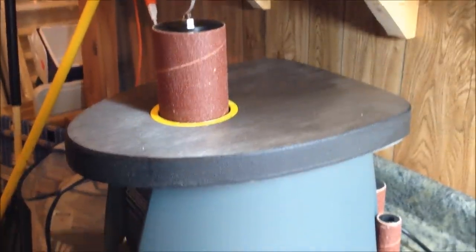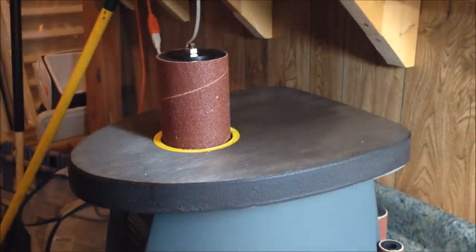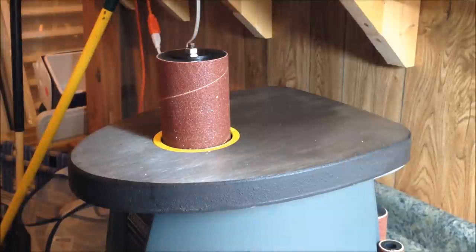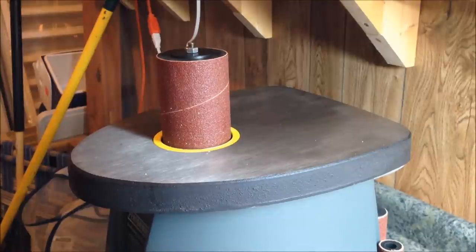A couple of weeks ago I purchased this spindle sander. The nice thing about it is the drum not only spins, but it also raises and lowers so that it doesn't leave a lot of lines in the piece you're sanding. Here's an example of what I'm talking about. I literally just unboxed this spindle sander, so I've never used it on an Intarsia project — I'm really excited to try it. It wasn't very expensive; I think I paid about $120 or $130 for it, which is a lot, but I think it's going to come in handy not only for Intarsia projects but for many other projects around the shop.